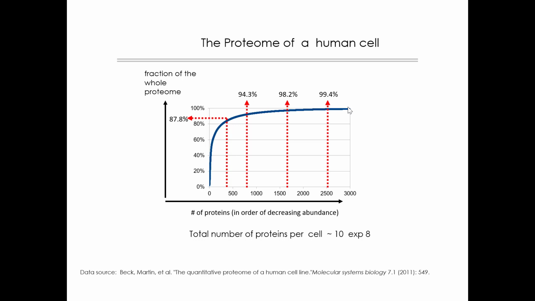However, if our question is how the cell is reacting to a mutation, for instance, or the absence of a protein that is very low, even if we don't detect that protein directly, we should see the effect of the presence, the absence, or the mutation of this protein on the overall proteome.